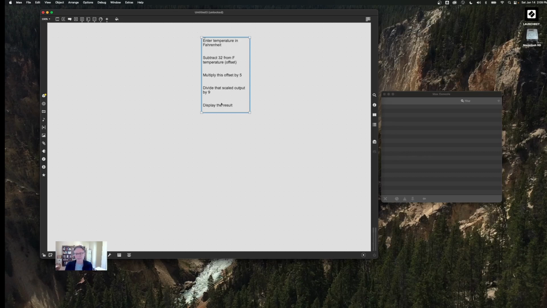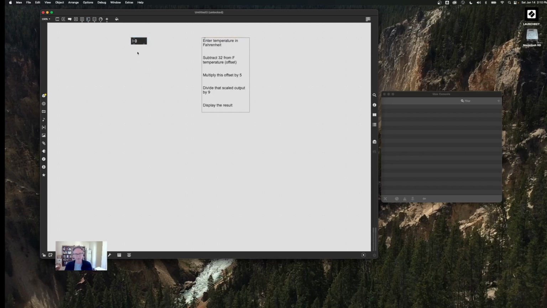That's the algorithm. Okay, so let's start translating this into Max-specific program elements. Now, enter the temperature in Fahrenheit. I need some way to type in a number. To do that, I'm going to use a number object, or a number box. It's a graphical element that I can input numbers into. By default, we're working in integers here. So I want the first one; you see in parentheses the keyboard shortcut is I. I'm going to bring this up.